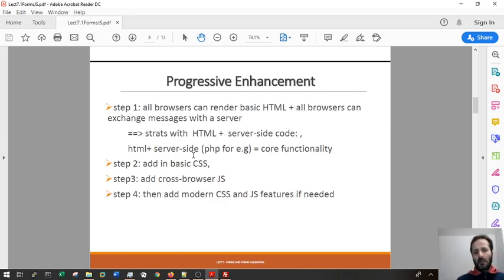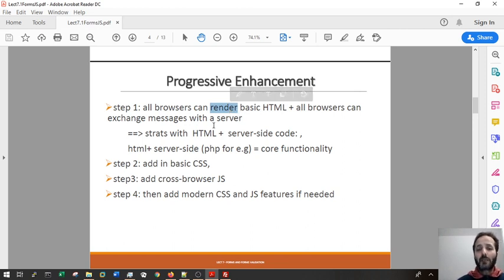So in progressive enhancement, the steps that you have to take are a chronological development, if you like. The very first step is to make sure that your web application has a robust and sound structure, meaning the content, the HTML. And remember, HTML can be rendered and processed by any browser, even the old ones. So you have to concentrate on developing the structure using HTML.